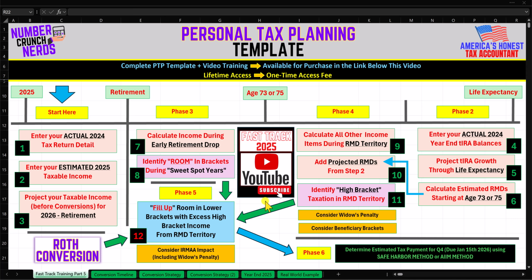Remember that tax planning isn't only about keeping your hard-earned money out of the hands of the government. It's about securing your family's financial future and taking the burden of excess taxes and excess IRMAA surcharge off of your surviving spouse and passing the most money possible on to your beneficiaries.